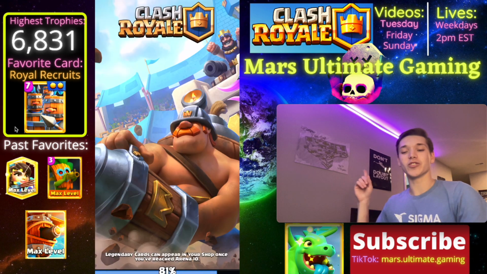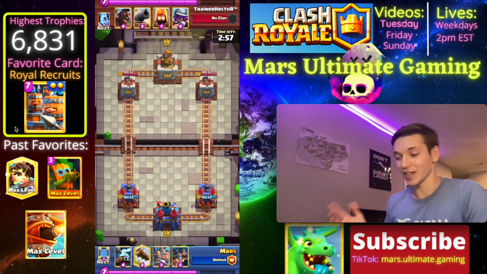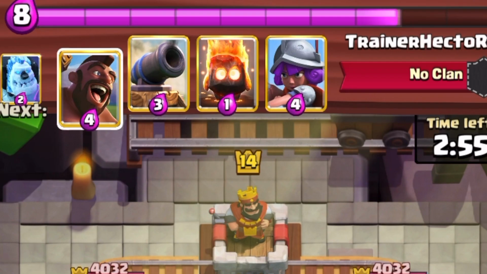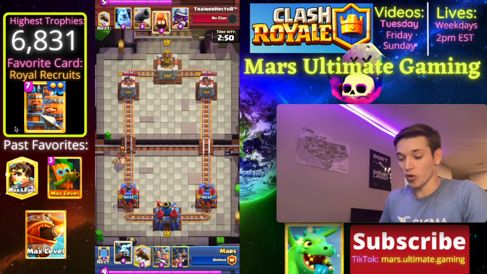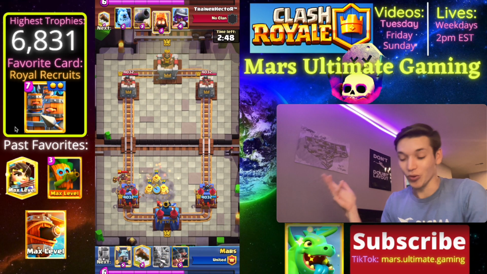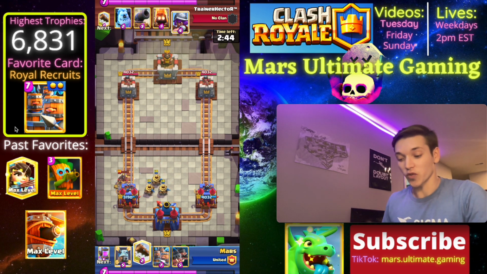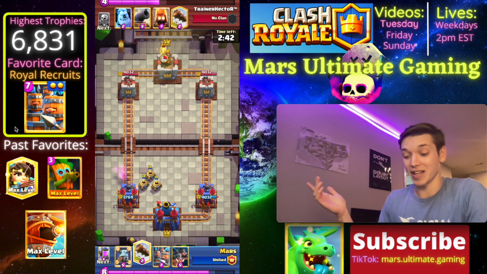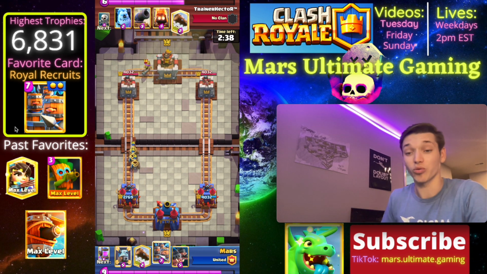So we're hopping in, starting right now, to 2 different replays that I got of this deck on ladder, and take a look at Trainer Hector's deck over there. He's using Hog Cycle. Hog Cycle is pretty tough for this deck. As you can see, I didn't even notice his Hog Rider right away, so I was really late with those zappies. And this first Hog Rider for him is able to get 3 hits. That's already a third of my tower gone, and this matchup is already looking pretty bad for us.